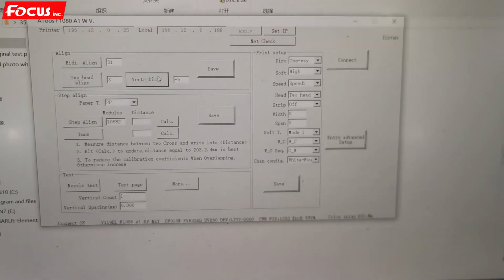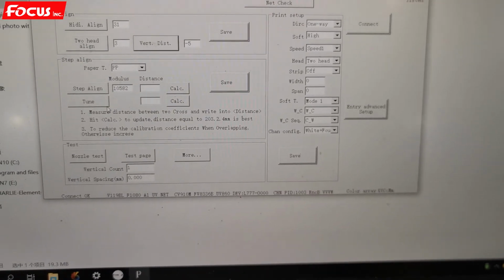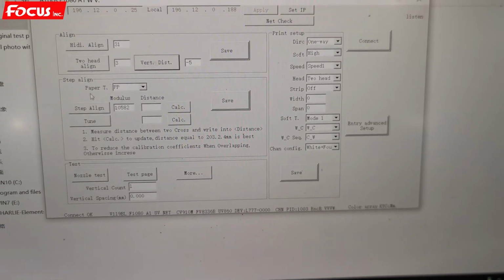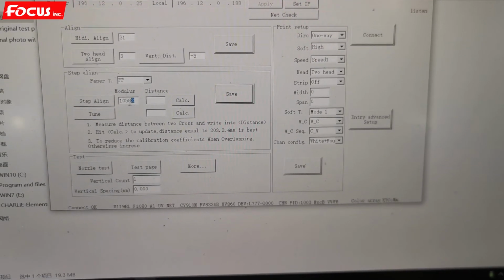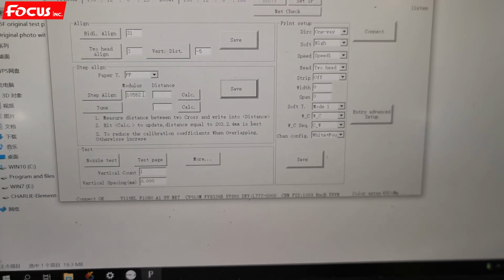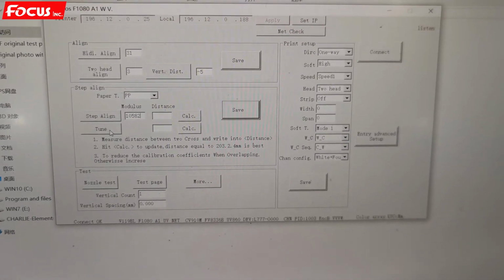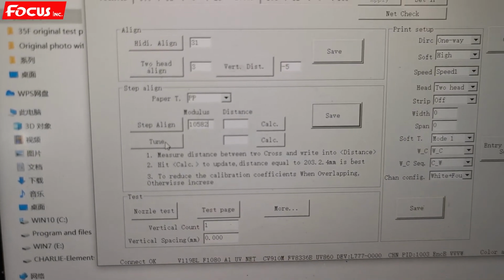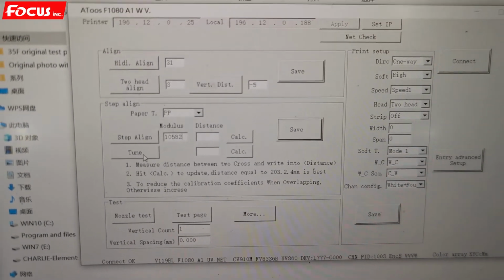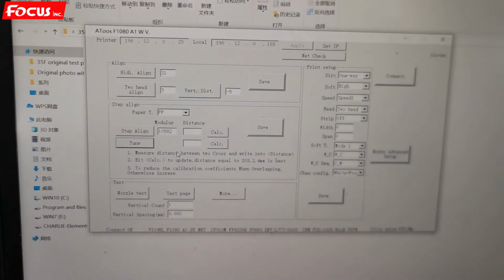After we finish the setting of this, then we go to do the small alignment for the step alignment. This number we don't need to change. We already changed it for test before delivery. We just do some small alignments, little alignments. So we just press the tuner number from here to check if the step is okay.